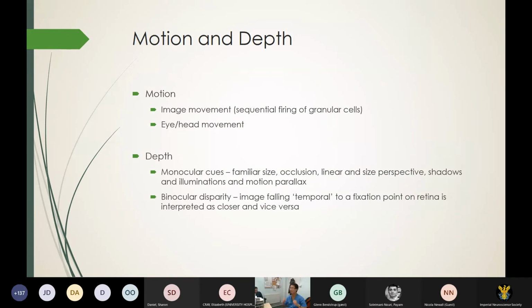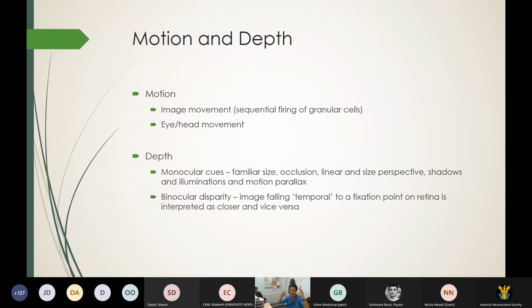So, for example, when you're driving in a car and you're looking outside the window, those things closest to you move away from you really quickly, but those things very far away move slower. This is obvious. You all know this is common sense. So that motion parallax tells the brain that if something moves quickly, it's more likely to be close to you. If something moves slowly, it's more likely to be further away from you. So these are all the clues one of your eyes can use to detect the depth or the distance between you and that object.